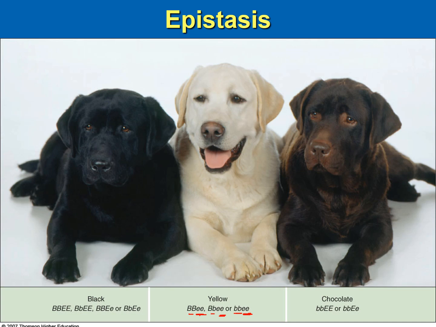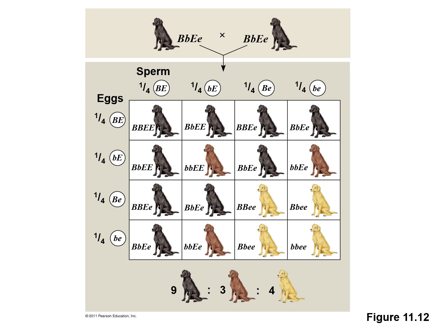Okay. All right, so here we've got two parents. Both of them are black labs, and notice that we're doing a dihybrid cross. So we are looking at two genes. We've got a coat color gene where they're going to be black or chocolate, and here we've got two that are black. And then this E gene is telling you whether you can put the coat color down or not, and this says yes, you can put the coat color down. Okay, and they're hybrids, they're heterozygous for both of these genes.